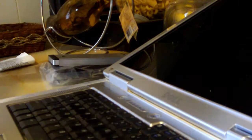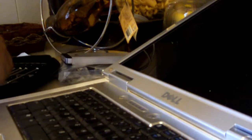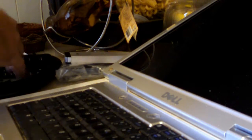Get out a little screwdriver here. My handy-dandy Cobalt micro drivers. I love them. Okay. So, once again, you just want to get a screwdriver down in this seam here. Pop it up. And then you can just pop it up all the way off. That's it. Bam. Done.